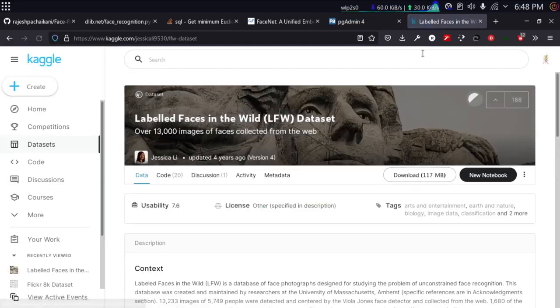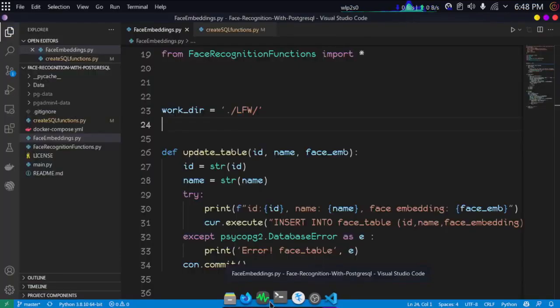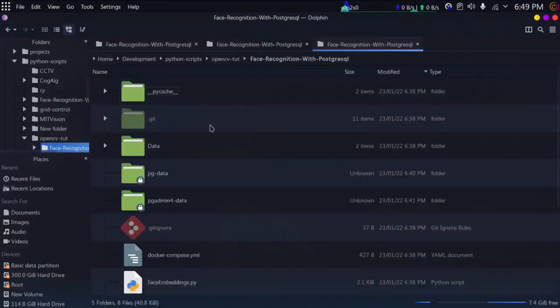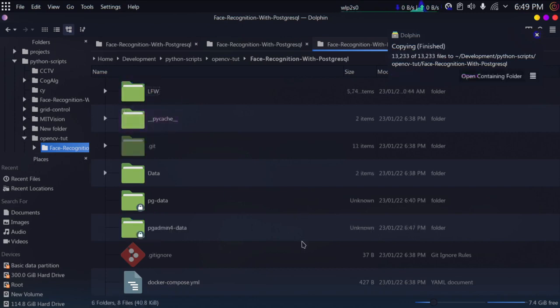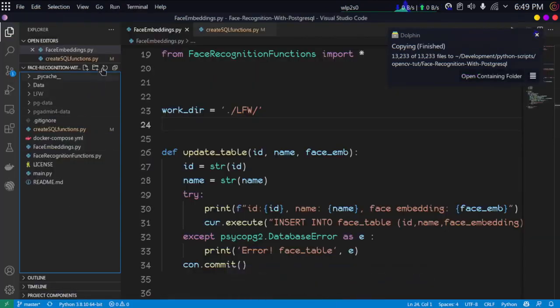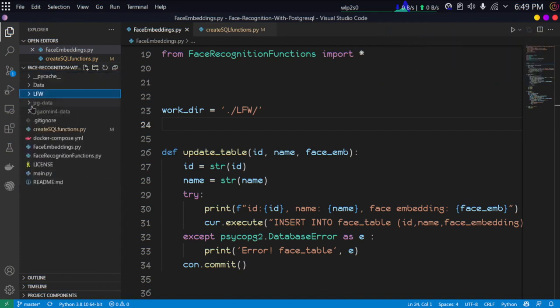So I just downloaded it and extracted it in my home directory. So I'm just going to copy the file to this directory here. I'm just going to paste here. As you can see, it is a very huge file. 13,233 images are there. So yep, it copied. Let's jump here. As you can see, LFW is copied to our directory.